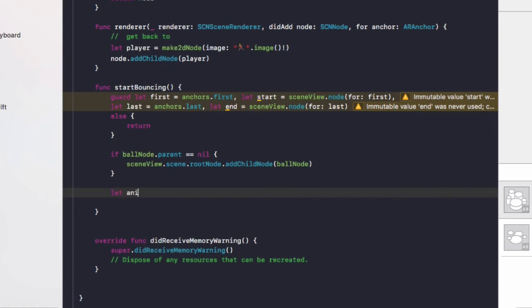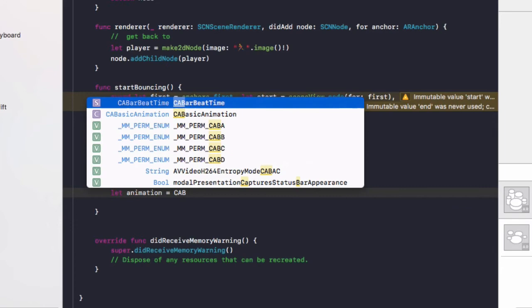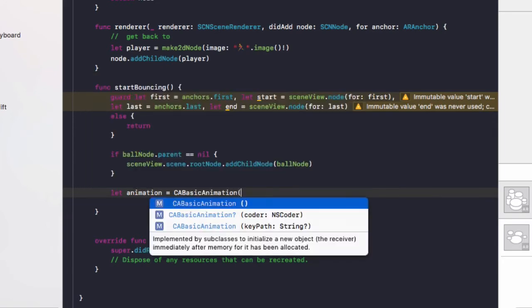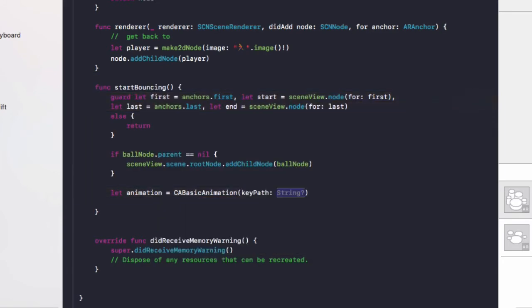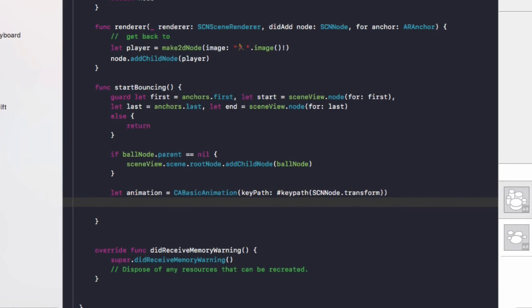Now do let animation equals CABasicAnimation, brackets, keyPath, and in the key path we'll do #keyPath, brackets, SCNNode.transform. Close that off.